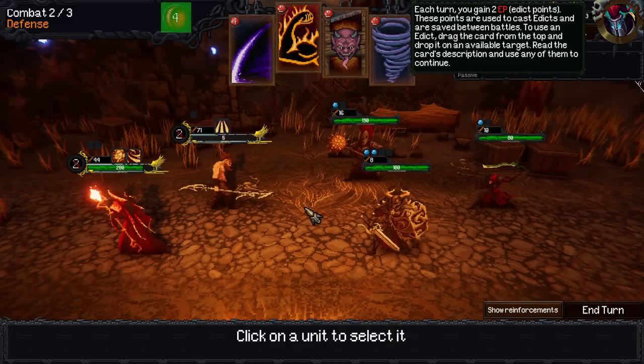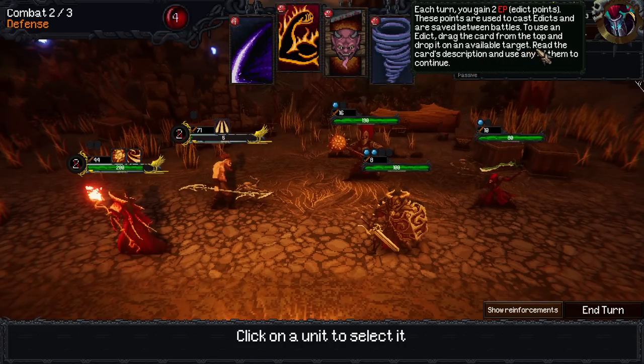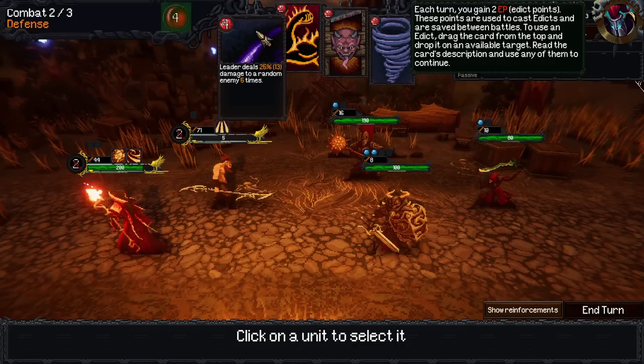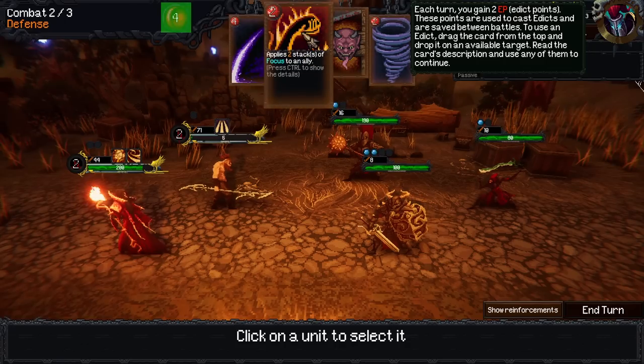Each turn, you gain 2 EP, edict points. These points are used to cast edicts and are saved between battles. To use an edict, drag the card from the top and drag it onto an available target, read the description, and use them to continue. Okay. Leader deals damage to a random enemy 5 times. I don't want to... Wait. So that's the same as the archer's abilities. I want to kill this guy first in that case.